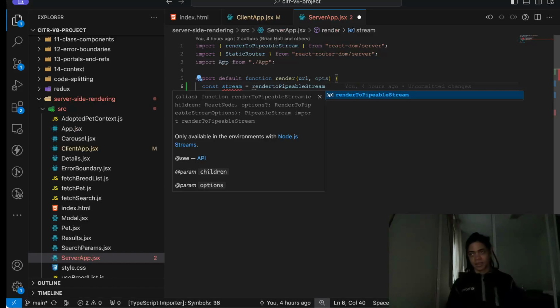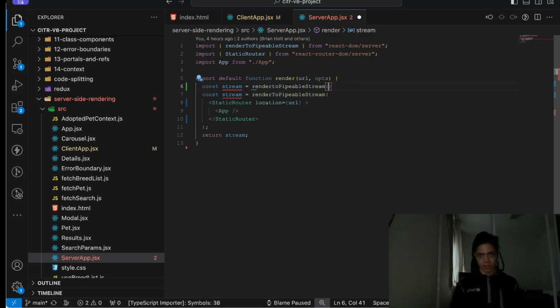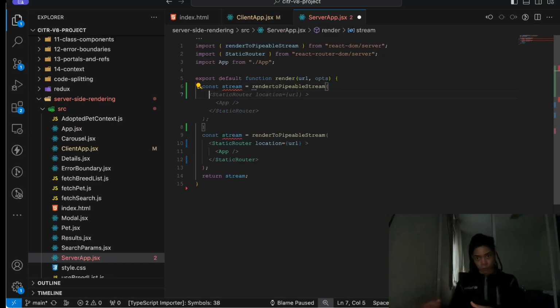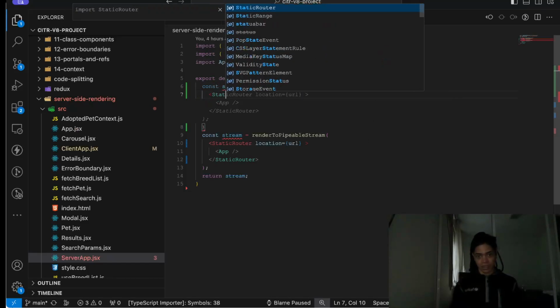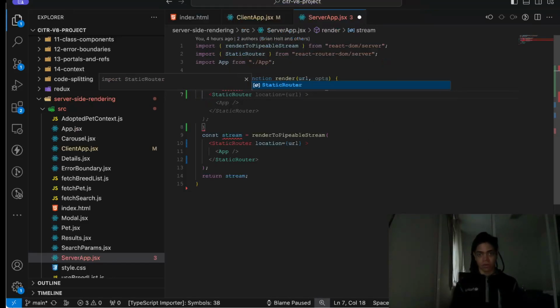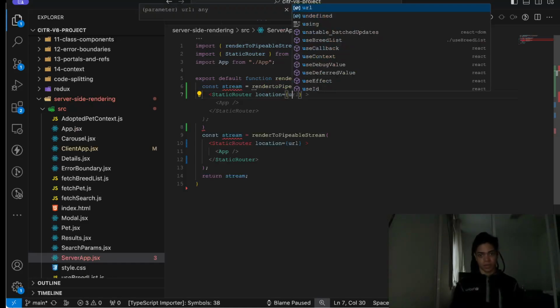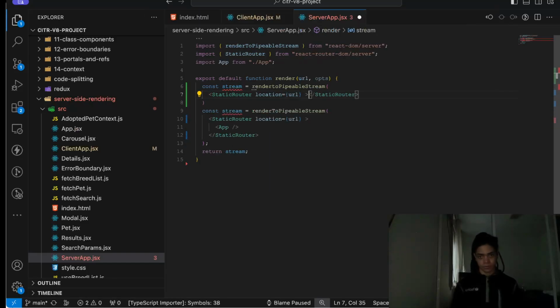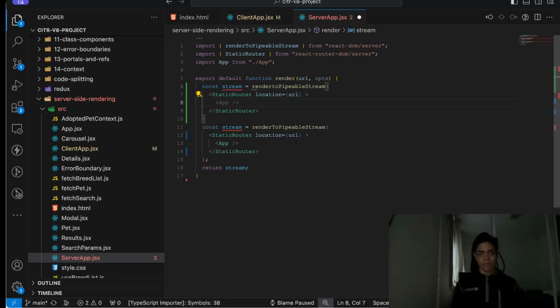Okay, interesting. Render to pipeable stream. In this case, here's where you pass what is going to be rendered, which in our case is the static router, the location, and here is the URL that we're passing as a parameter.